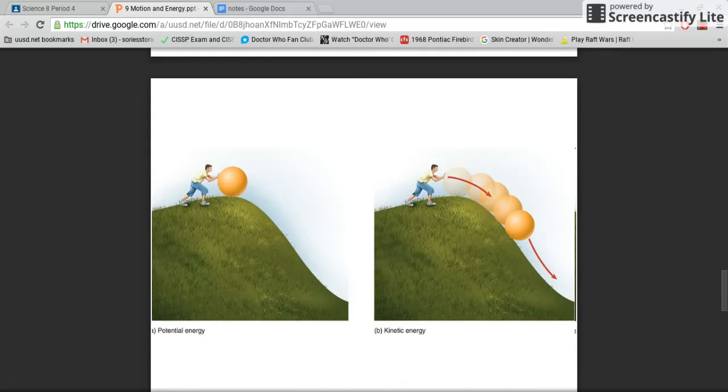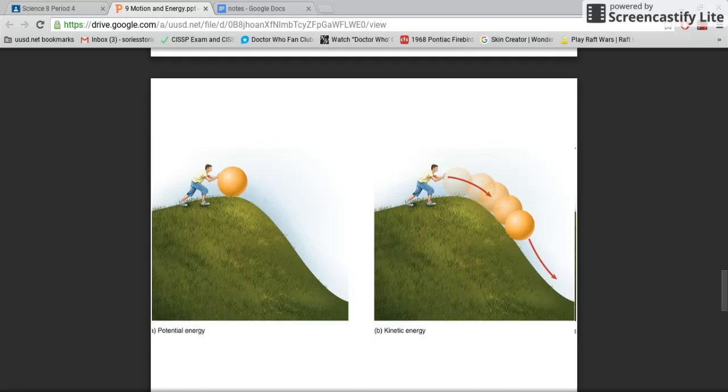So kinetic energy is something that's already in motion, right? That's where the energy comes from. What about potential energy? Mira, if kinetic energy, the object is in motion, what about potential energy? How can you try to explain the difference? It's not moving. Perfect. So it has the potential to move, but it's not, because kinetic energy is going to move, and it's moving down the hill. Good, okay? And that's exactly it. So, good analysis of the two pictures.